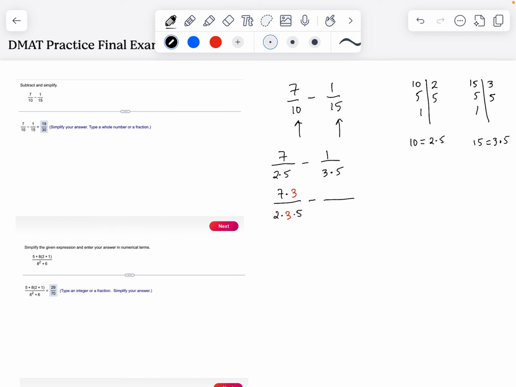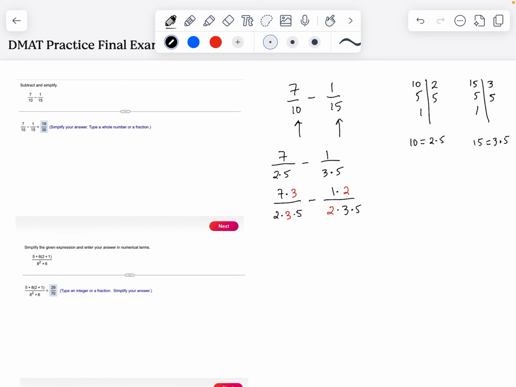Now the second fraction, we say that it was missing the 2, right? So if I include the 2 here, then I write the rest, which will be 3 and 5. Now I have the 1, I have to multiply by 2 on top. So the 2s I can cancel from that fraction, and it will leave me with the way the fraction was previously. I'm doing this so we can have the same denominator for both fractions.